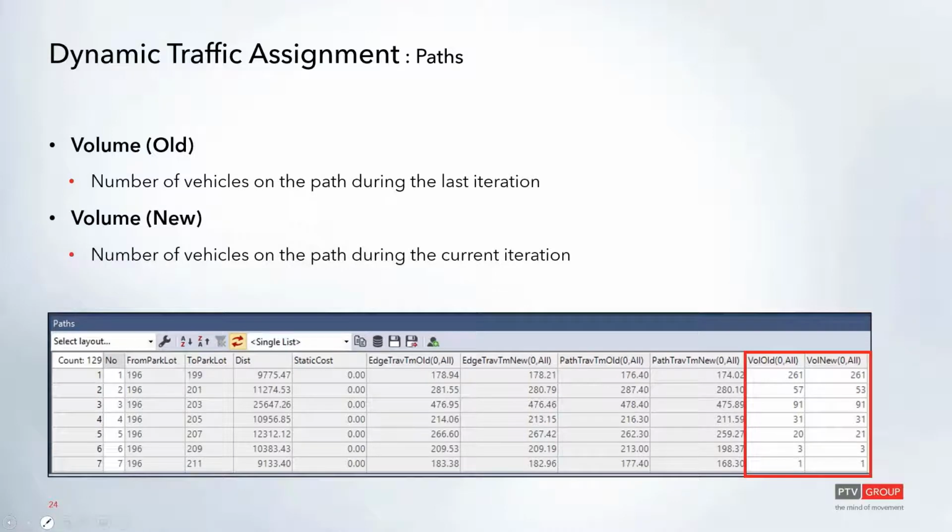And then finally, we can take a look at the number of vehicles that were assigned to each path, both for the current iteration and for the last iteration. You can add all of these attributes also for different time intervals. Right now I'm just pulling these for the very first time interval that's defined, but you can add these if you want to look at each of the different time intervals or pull information for a particular time interval.